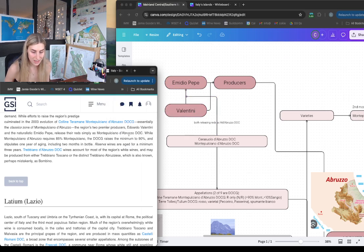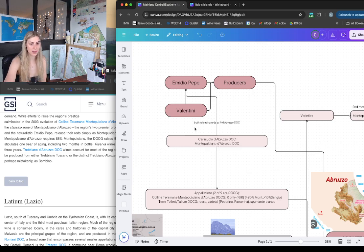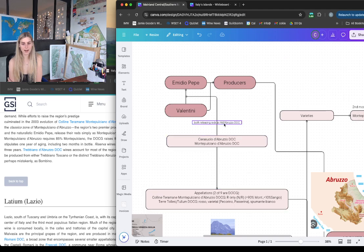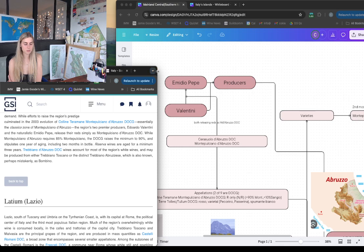And people know that. They don't need the appellation, versus if some random person just started making wine, if it's from the DOCG, more people will probably buy it and you can sell it for more than if they just made it as Italian wine on the label, which is the most basic level, Vino da Tavola, table wine, sorry. I think that's the most basic level. There might be just a vino category as well, where literally the grapes can come from anywhere, you can do anything you want. But these ones, you have to have specific grapes, you have to have a certain amount of aging time. There are a lot of ridiculous rules sometimes, especially when it comes to champagne. The level of rules is insane.